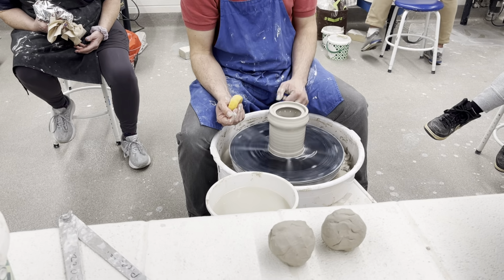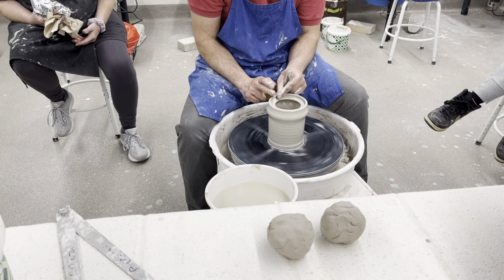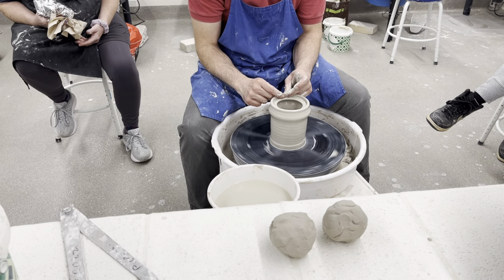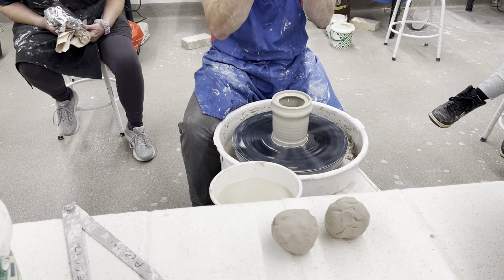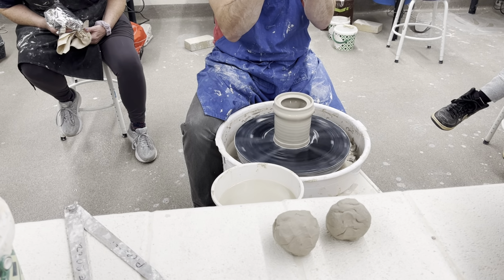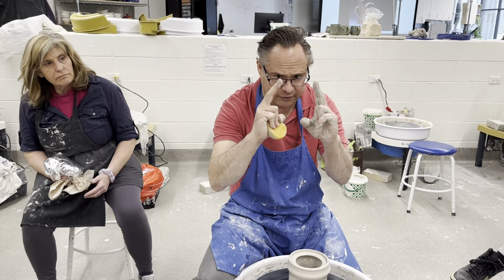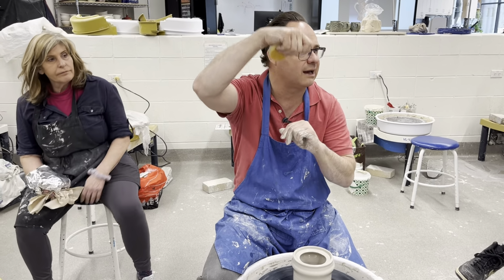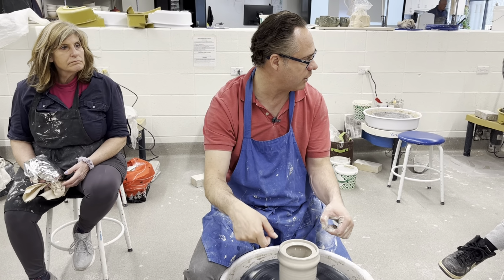And look at how I've got that flange. Now, I want to soften this, and then I'm going to push this out just a little bit. This little edge, I pull out just a little bit. The main reason for that is if I make the lid and it's like this, and somehow during the firing it wants to go like this, I may lock my lid in place. So I just find it easier to pull that out a little bit.